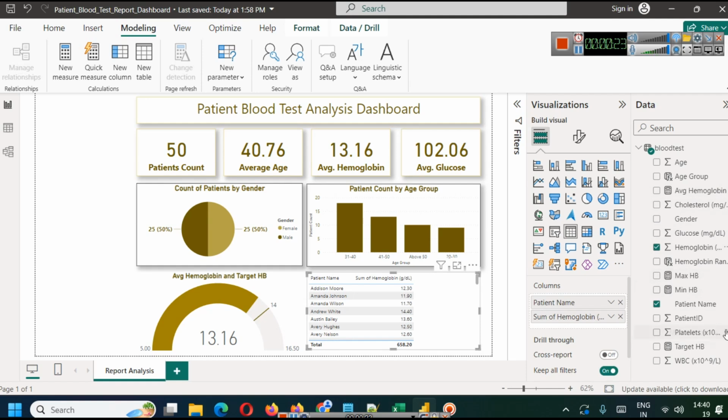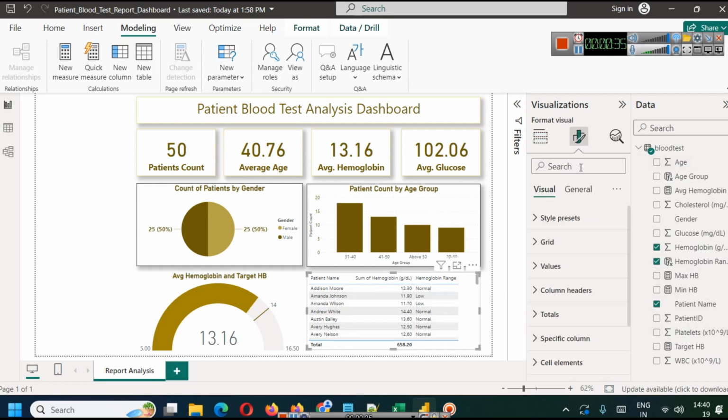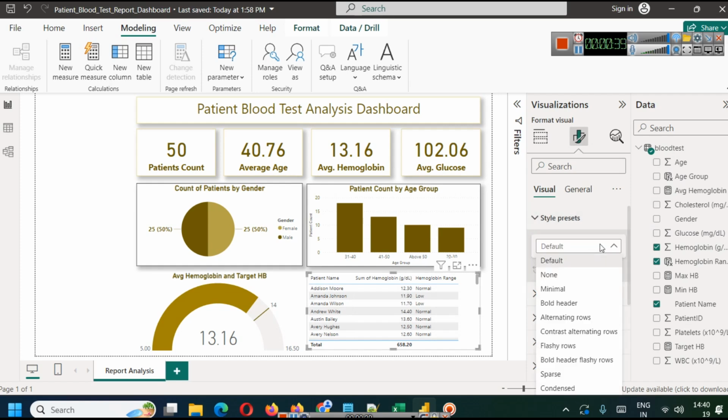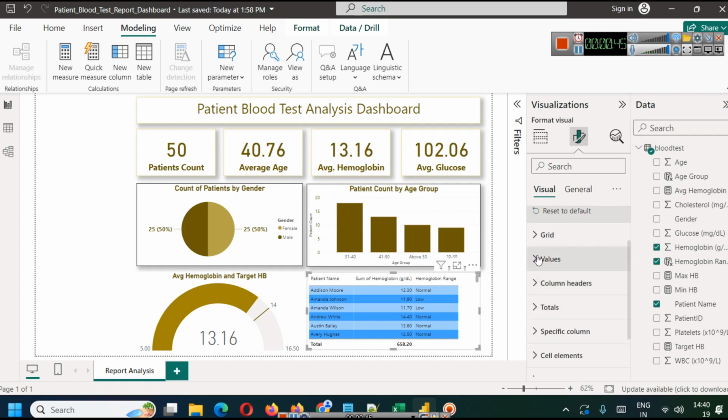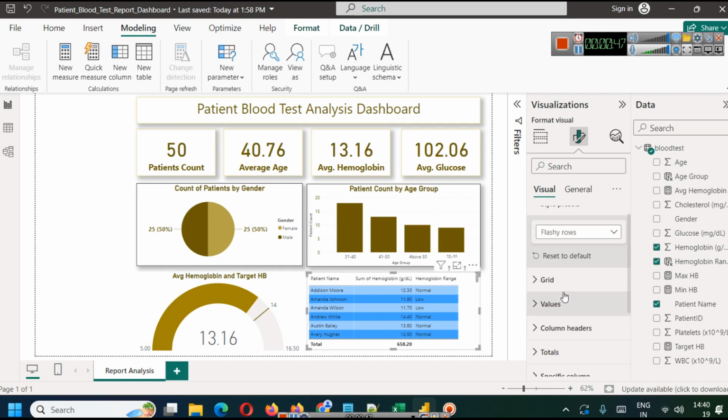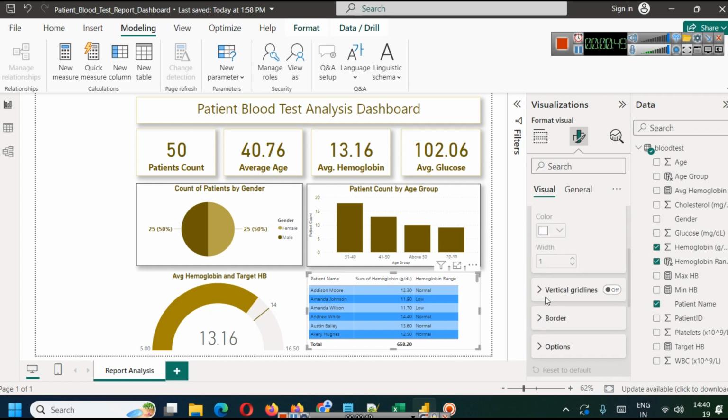From here we can also set the target value, but we want to show the hemoglobin range, whether they are normal, low, whatever they are. And we can go to table, in style presets we can select flashy rows. Here we have different options, like in the grid, the color that we want to use.